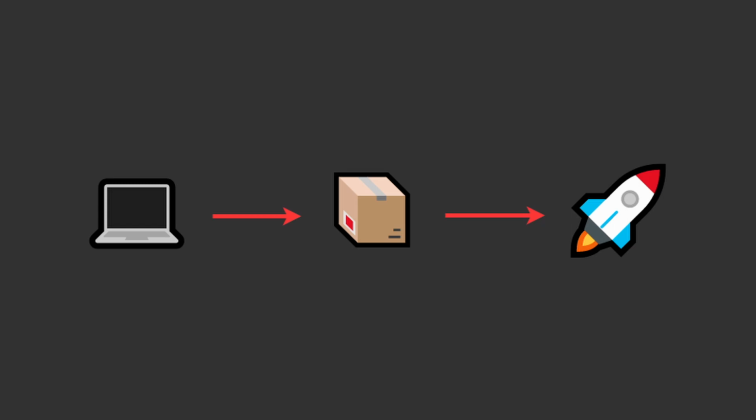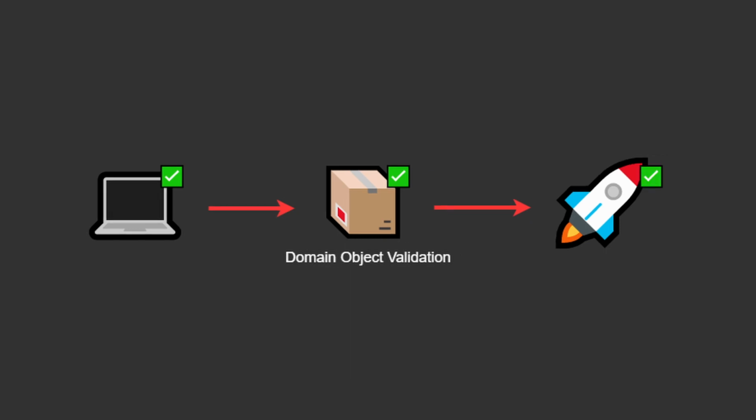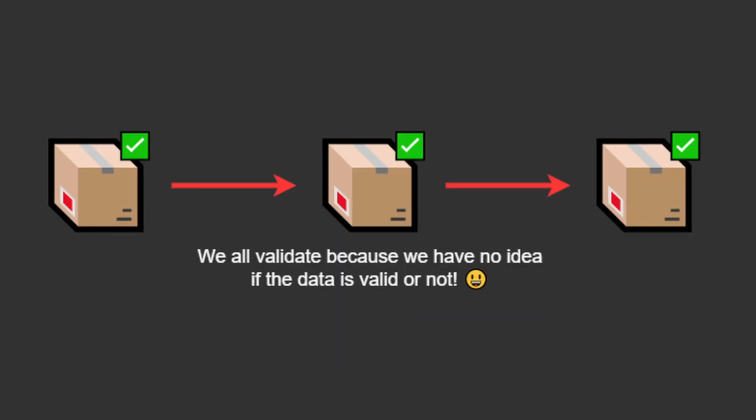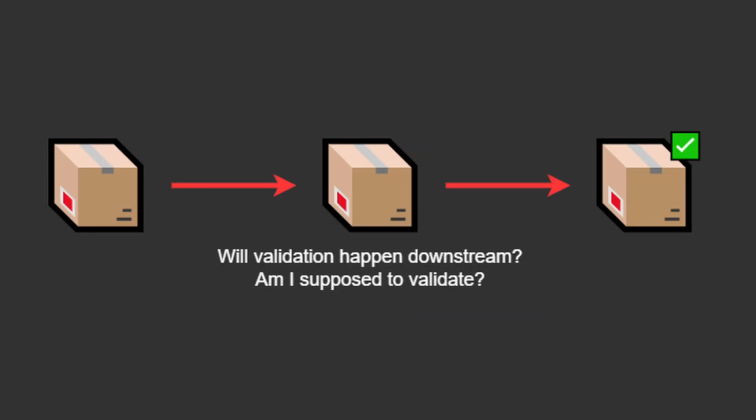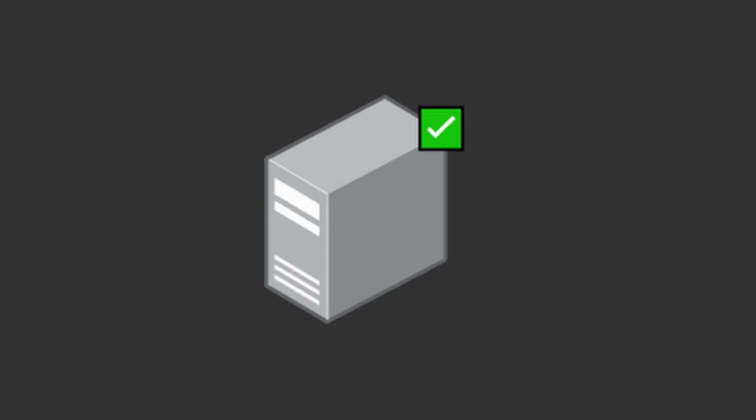If you're not validating data early in your application and using domain objects to enforce validation throughout the rest of your application, then you might be at risk of simply not having valid data, over-executing validation logic, and/or blurring the responsibility of who should validate data. So overall, we should be validating data early in our application, such as at the UI layer of a front-end application, or at the controller layer of a back-end application.